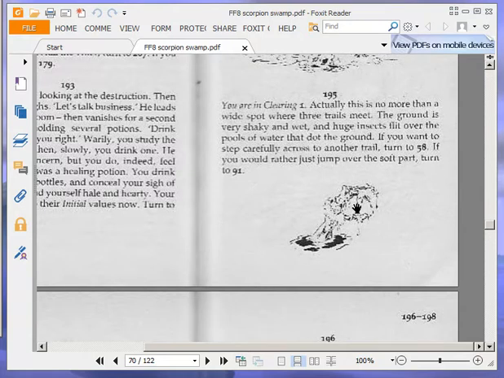You are in clearing 1. Actually, this is no more than a wide spot where 3 trails meet. The ground is very shaky and wet, and huge insects flit over the pools of water that dot the ground. If you want to step carefully across to another trail, turn to 58. If you would rather just jump over the soft part, turn to 91. Okay, we're going to jump over the soft part and turn to 91.